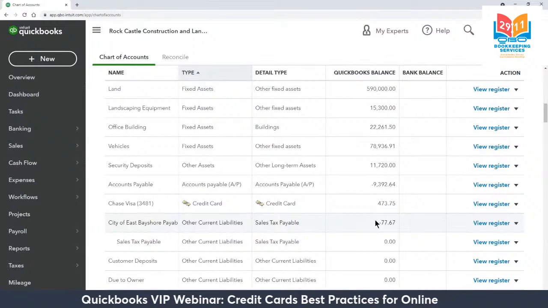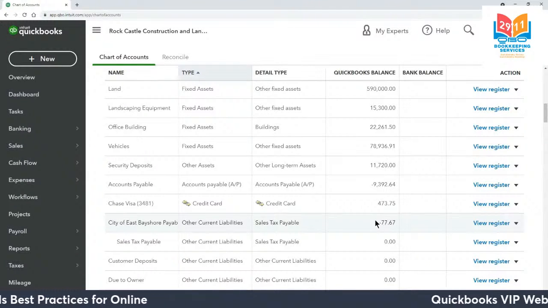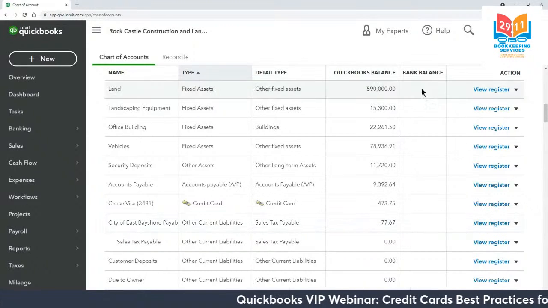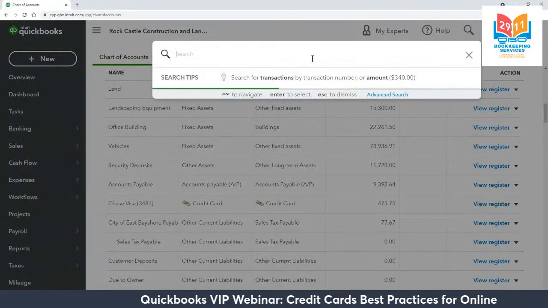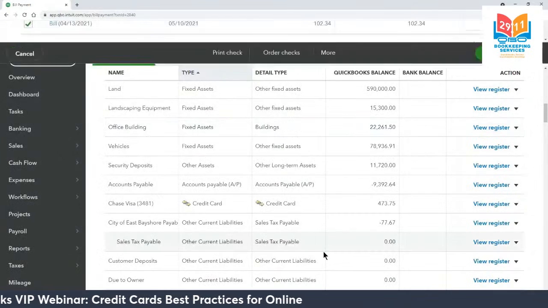I don't like bills with credit cards. It throws everything off. You're recording the same thing in two places. Why bother? Just record it in one place. Just keep the credit card balance. That's what that's for. So we don't need the bills. We don't need the bill payments. It's extra work and doesn't give you anything. And in fact, actually throws you off.